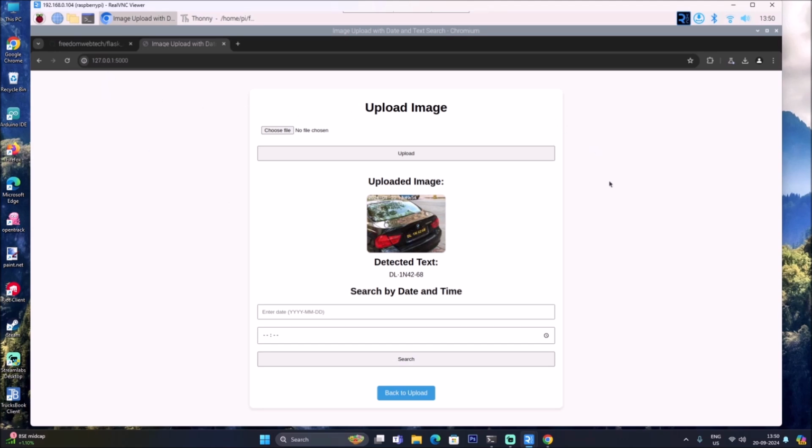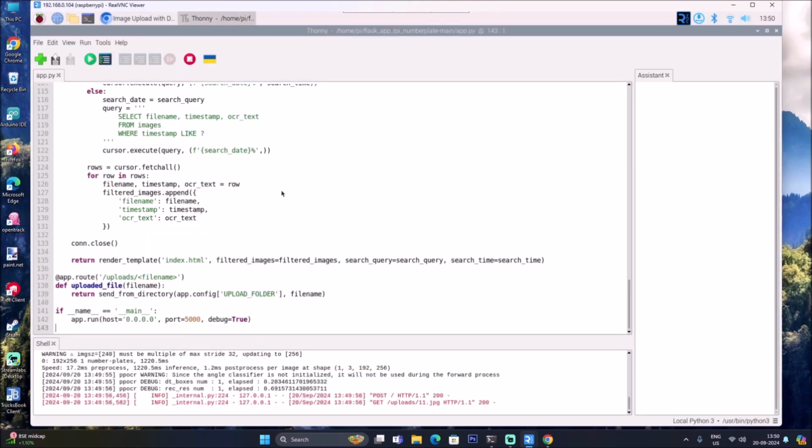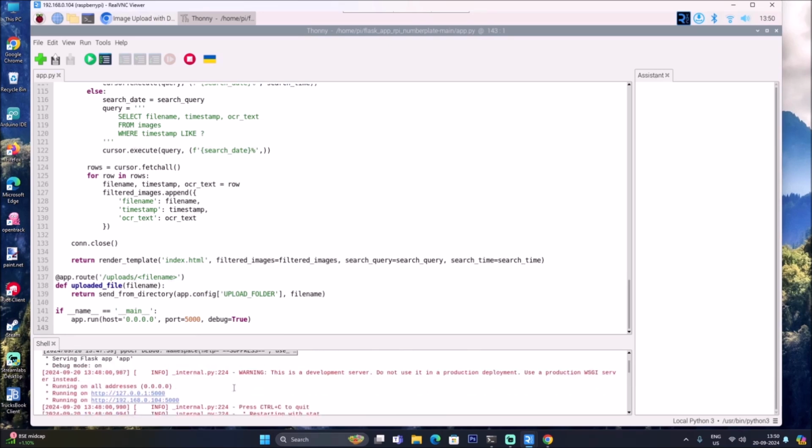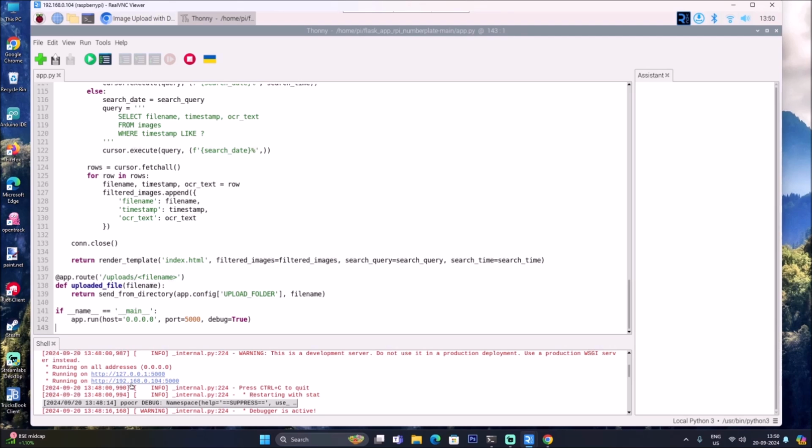Now we can find the IP address, because here, if I open the Thonny Python IDE, where we started our code, here it is. As you can see, this is our Raspberry Pi 4 IP address. We can access this IP address in the local network.